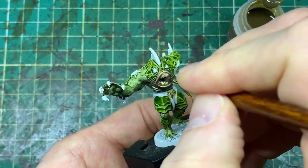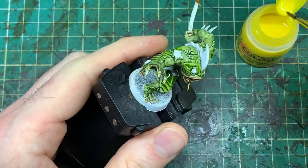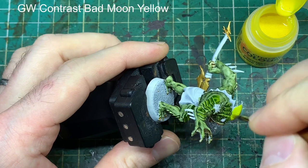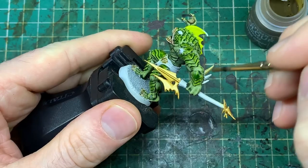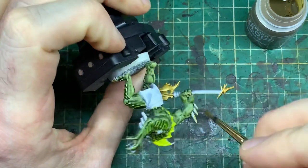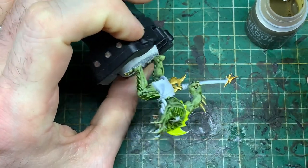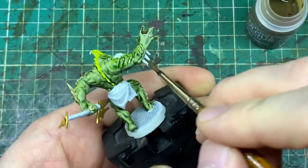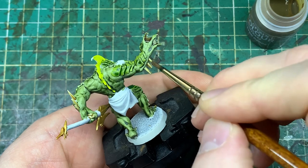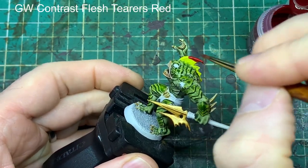Now onto the Skeleton Horde colour, working this into the teeth and the small detail on the cloth. These models aren't super detailed, so that cloth detail is hard to pick out, but we do it in a different colour. We leave that to dry a bit while moving on to the fins. I put yellow across most of the fins, leaving the tips free, then realised I'd completely forgotten the bone spurs sticking out of the arm, so I moved back to those — not a problem as we're going to do the back fins in a wet blended format.